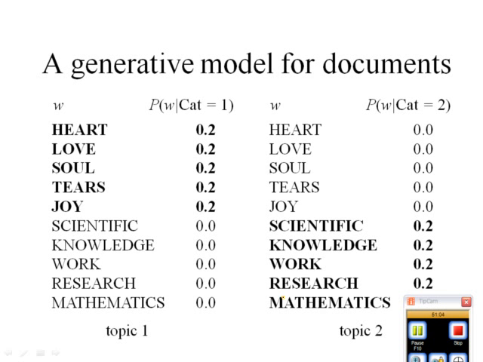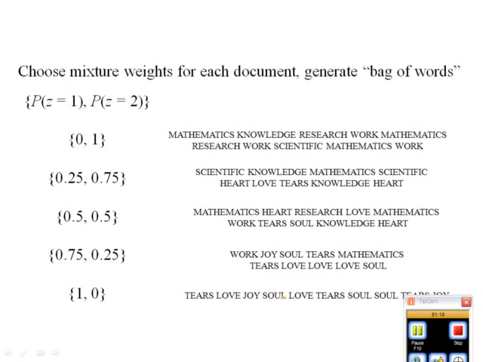The topic mixture is basically over just two categories, so it is in fact a beta. It's not even a Dirichlet, right? Because it's a two-topic distribution. A two-topic Dirichlet is a beta. So a topic mixture is what's the probability that z equals 1 and what's the probability that z equals 2. Those two probabilities have to add up to 1 because we are assuming that the documents can only have these two topics, and every word in the document is from topic 1 or topic 2.